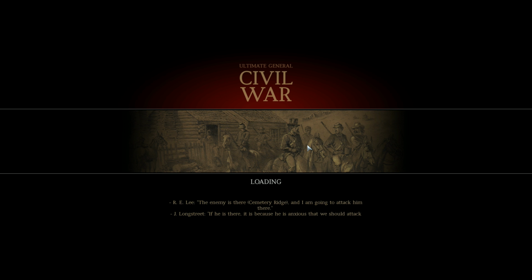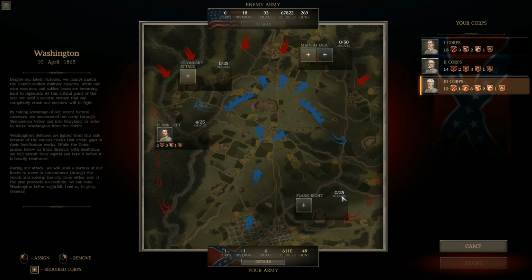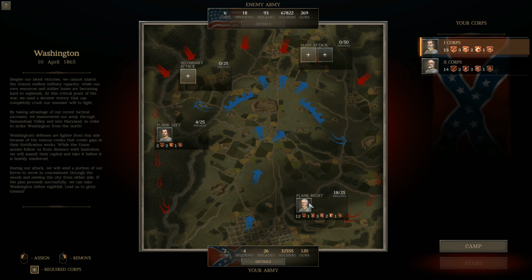This is going to take a while, fighting this battle, and it's going to happen in several parts. First things first, we're going to have to set up the attack. You have to have a left flanking attack, but I don't feel like that's the wisest way to go when it comes to attacking these southernmost positions. So what I'm choosing to do instead is put as few brigades as possible there and put the main part of that attack over on the right flank. And then my main attacks, of course, are going to come here, we'll go that way, and here.